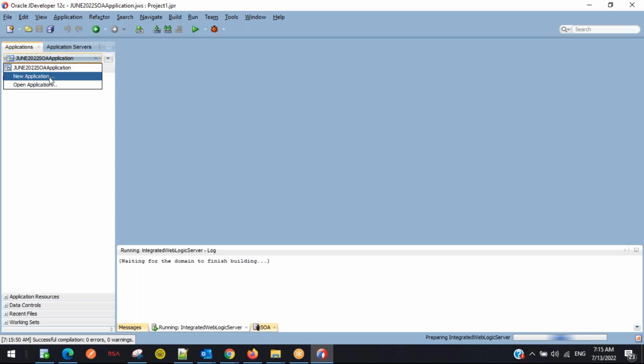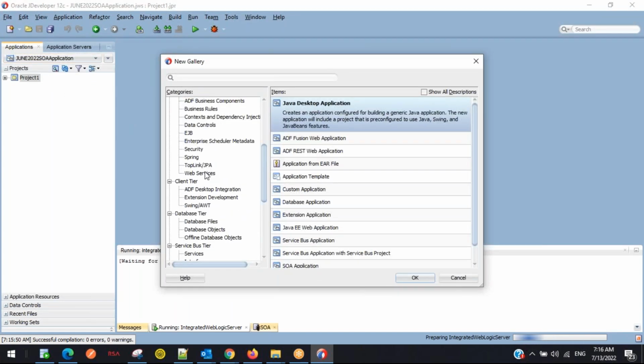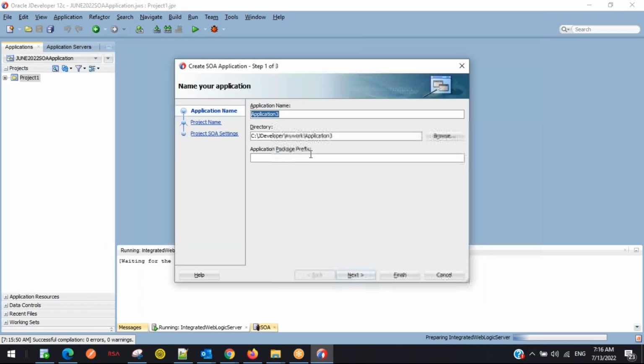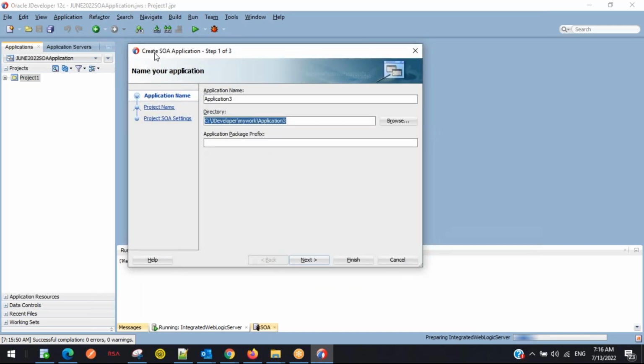If you create a new application, anytime, SOA application, see, here is the directory. I forgot to show you when I was creating the previous application, so I opened the SOA application once again. When you are creating a SOA application, this is the directory where it is going to be created. It's your choice.